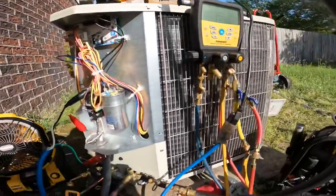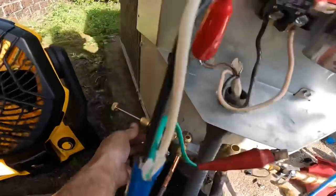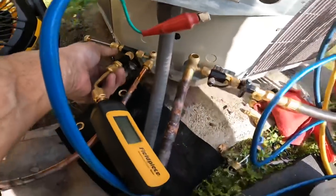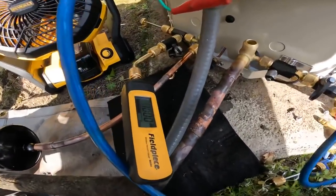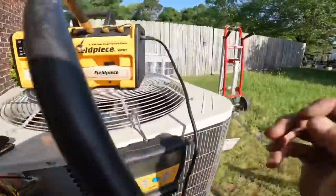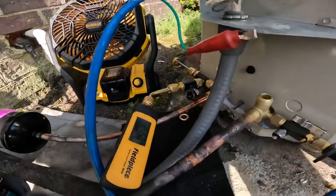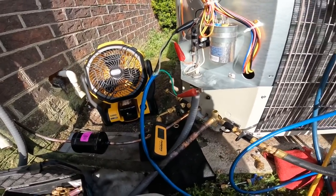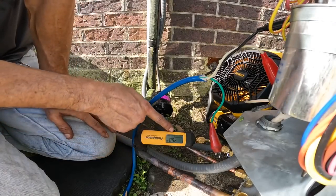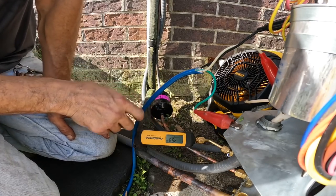All right, we got that started. We got this opened up. This one closed off, and I'm fixing to open this up so I can start reading the vacuum. I'm already down into microns, so I'm gonna close this off. We're doing good. I've got to insulate all this up and finish wiring, and then I can turn the thing on. I've only been running for a short time, and I'm down to 459 microns.